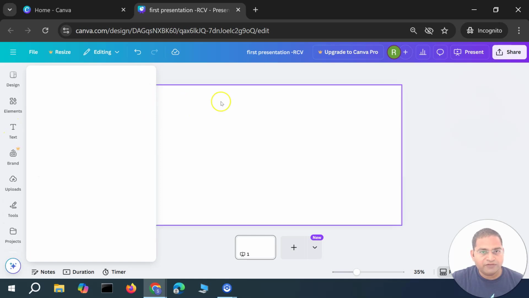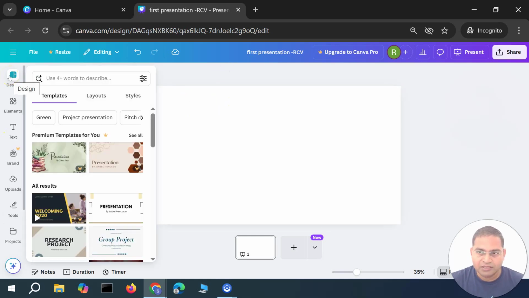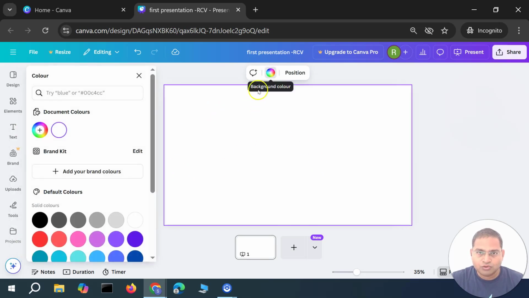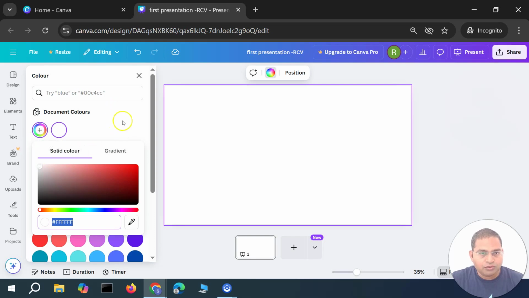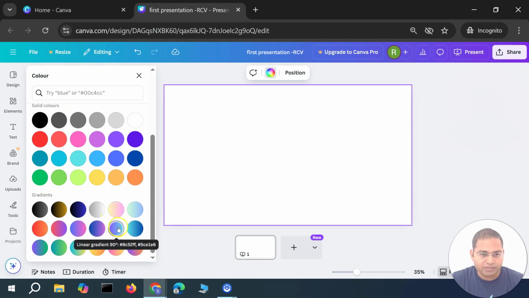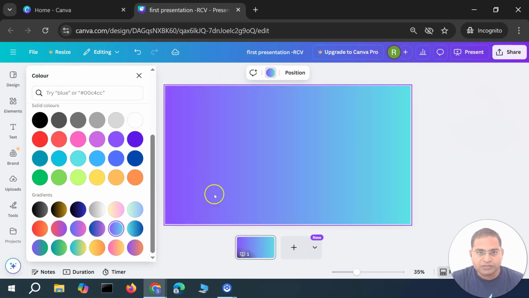Okay, so to start with, the first thing to design a particular presentation is choosing a template. If you want to start from scratch, obviously you have to select your canvas, and then from there start adding the elements yourself. So for example, once I choose the canvas, I'll choose the background color. To choose the background color, you simply click on the icon and it will open the color palette, and here you can add a new color, or you can get the default solid colors or the gradient colors that are available there. So for example, I choose a gradient color and you will see that it got filled in this particular page, right?